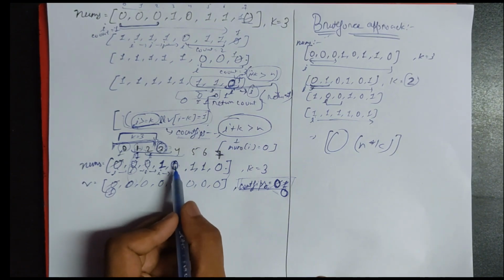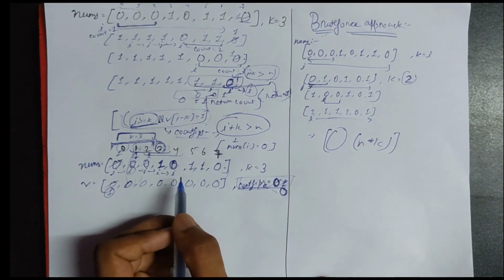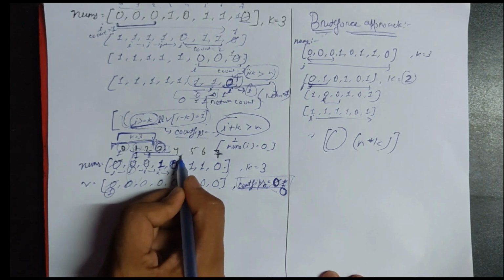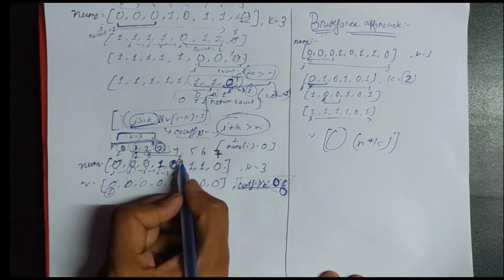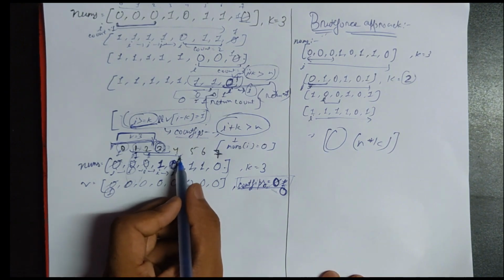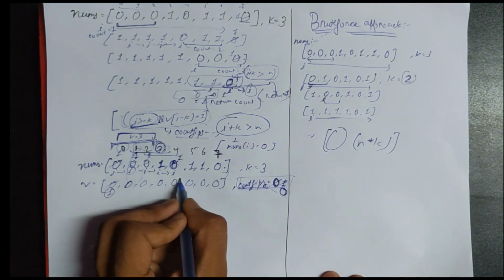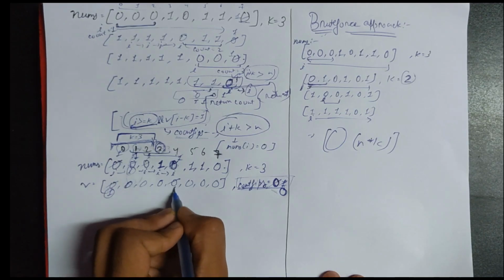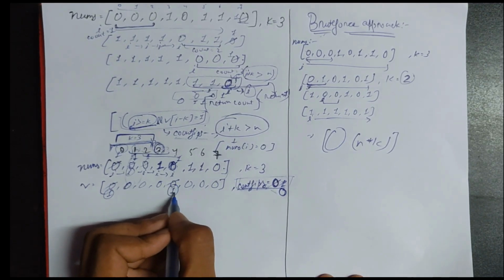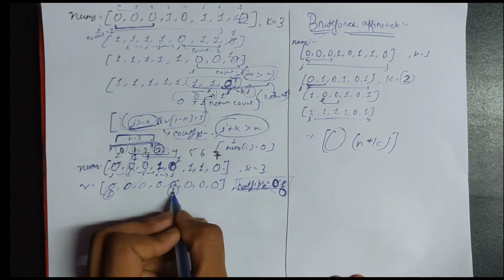Okay, it is not a toggled value. So what we will do at this point, this is 0 and we have to convert it to 1. So we simply convert it into 1, and whenever we toggle a value, we have to take care of the value here, and we also convert this 0 to 1, to check further if this was toggled or not.